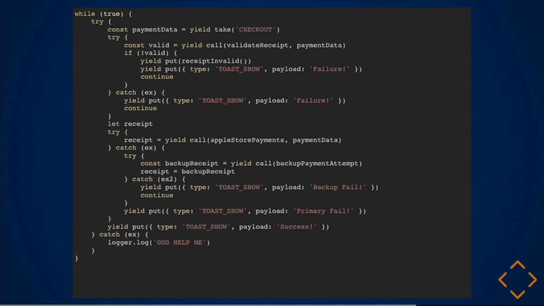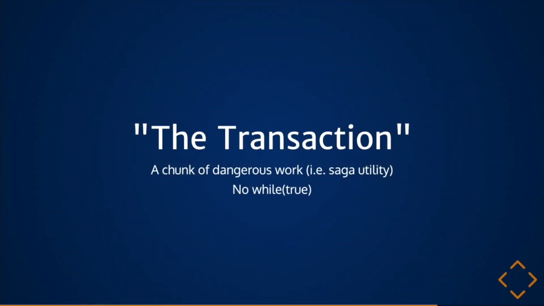And then, oh my goodness, now when an exception is thrown on the payments, we want to do a backup, like a saving throw, so maybe we're going to recover from this, but that might throw, so things really can get out of control. So when I say go long, I do mean that, but you have to be careful about this. And this is what I like to call the sideways mountain. Anybody who knows me knows that I'm a lover of mountains, but this is one mountain that I can't stand. And so the second pattern in Redux Saga that you should know is the transaction.